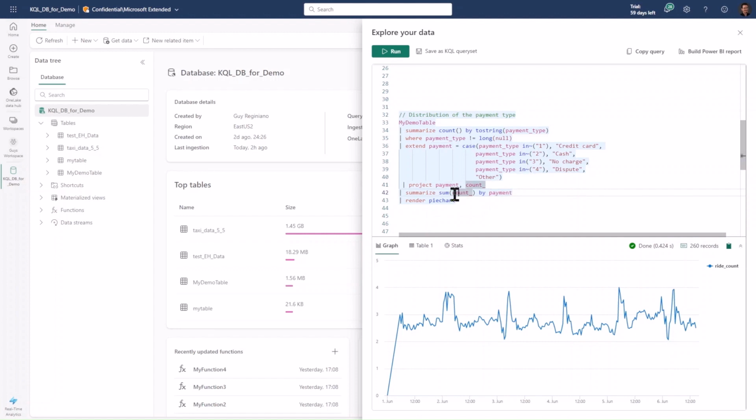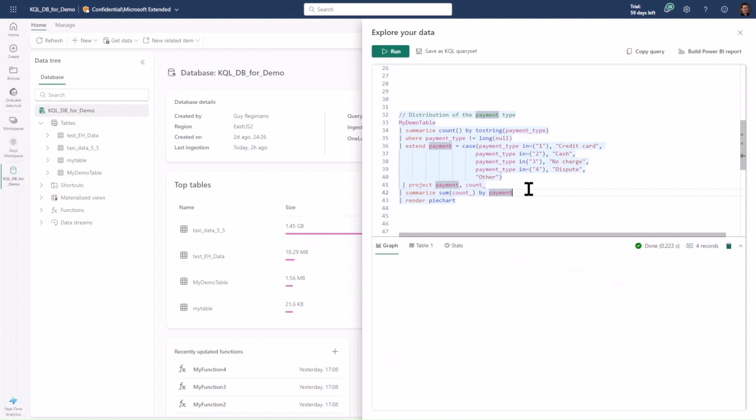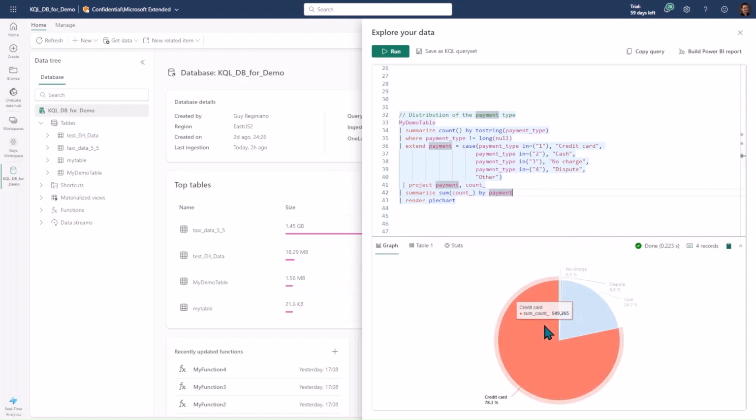So I will count the records by payment type, which is represented by a numeric code in the original dataset. To make it more readable, I will use the case operator to translate the codes into strings. As we can see, most rides use credit card for payment.